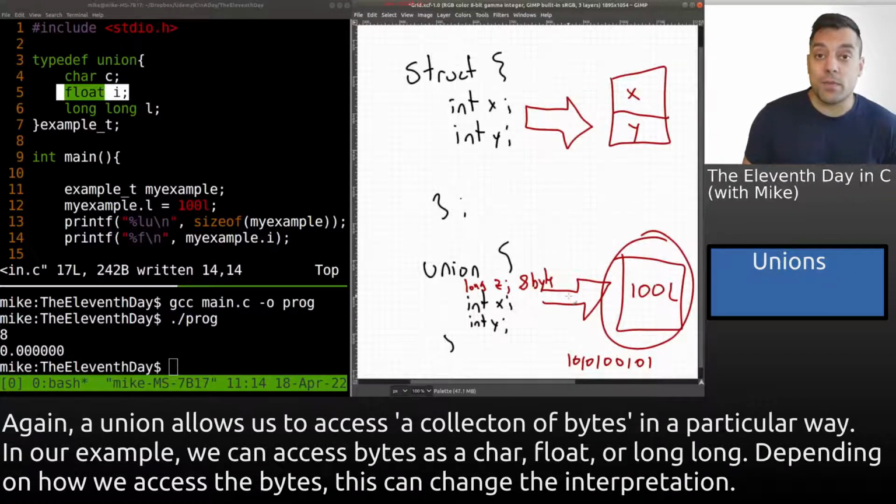And floating point numbers have different representations than integer-based numbers like longs. And they're represented differently than, say, a char.